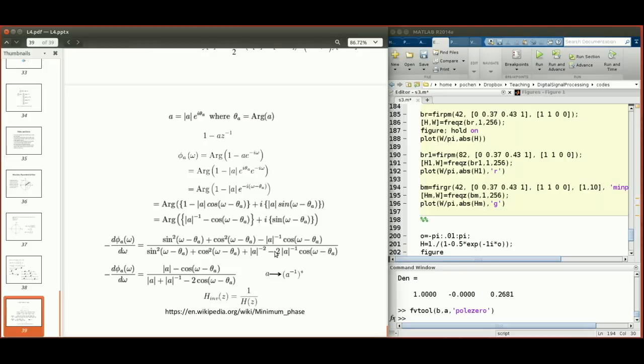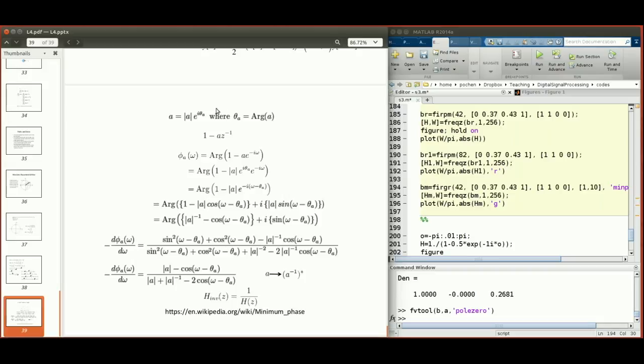So here are some formulas I grabbed from Wikipedia. One of the important properties of a minimum phase filter, especially for seismologists or geophysicists, is that a minimum phase filter minimizes the so-called group delay. So it minimizes the shift of the energy of a particular waveform. Unlike a linear phase filter that shifts the energy of the entire waveform by a certain amount, it minimizes the shift of the energy, right? And a group delay is measured by what? It's measured by the derivative of the phase of the filter with respect to frequency. It's basically d phi d omega.